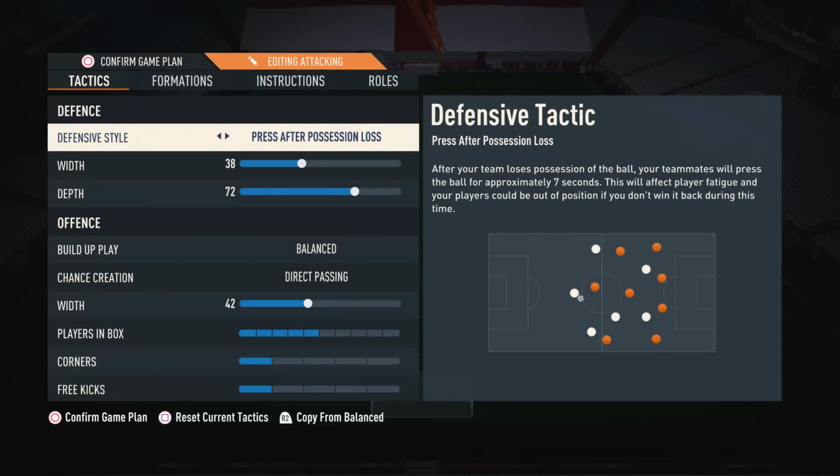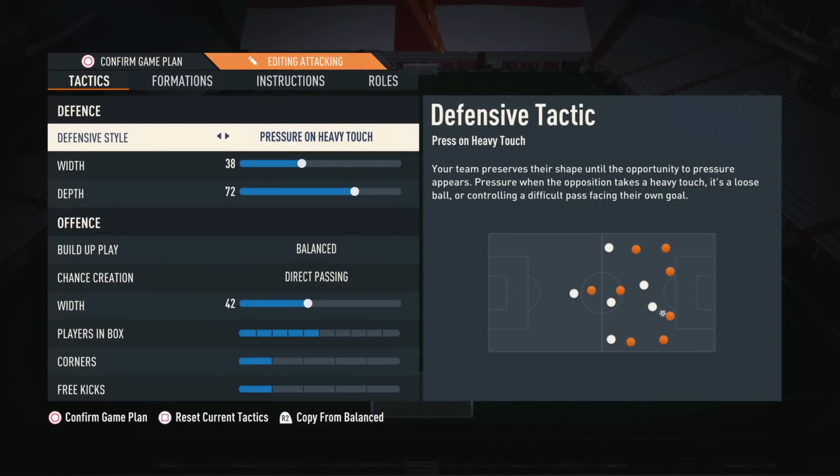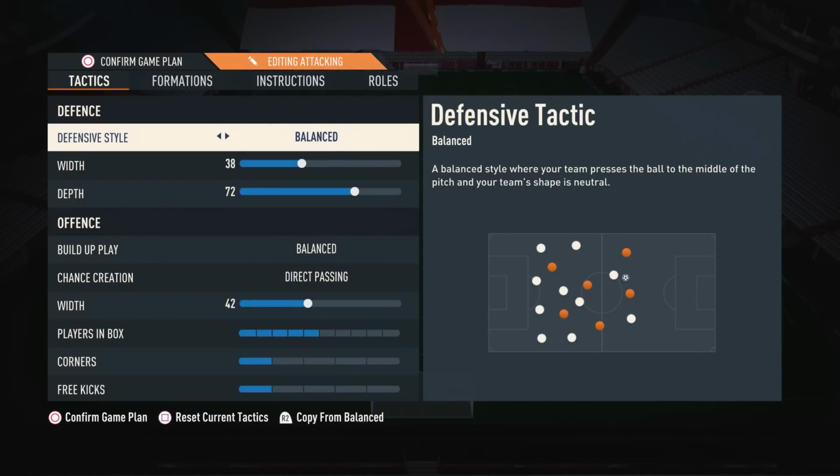If you do need a bit of assistance and you prefer to use pressure tactics, go right ahead, but just beware that you do lose a bit of control when you are defending, because it's very one-dimensional. So if you can get used to balanced, then please do.